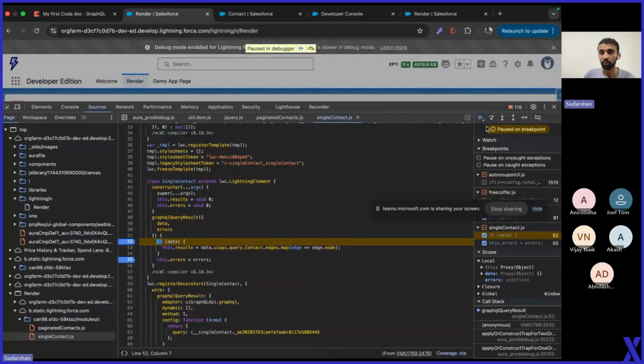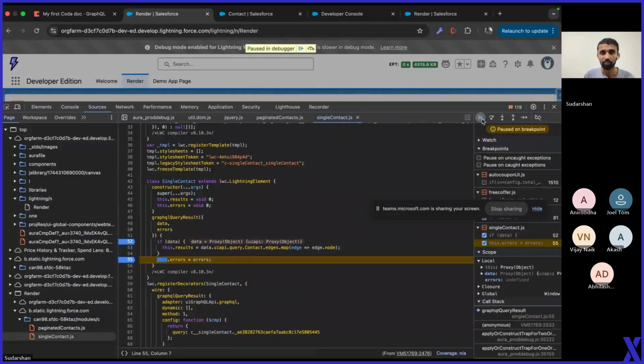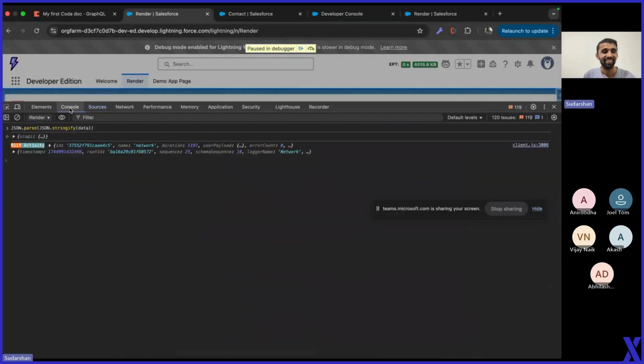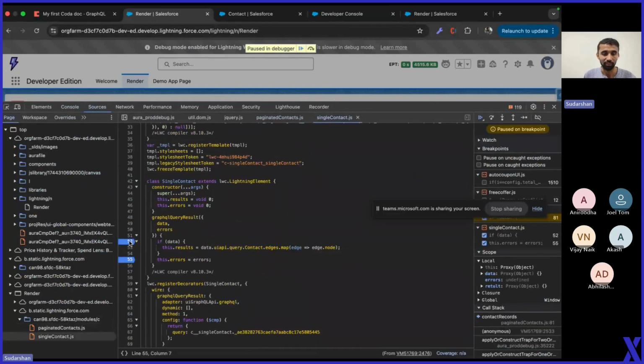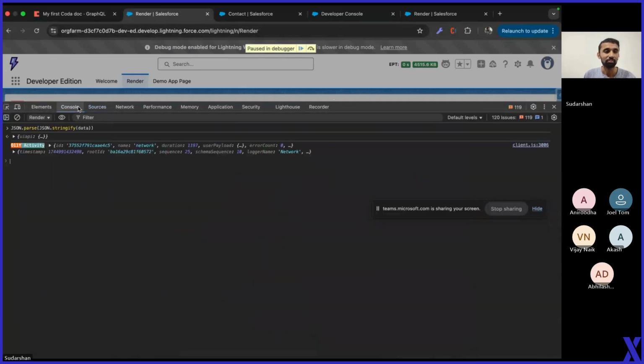Sorry, this is a different one. Sorry, my bad. Here we are getting the result. Let me close this debugger so we will not get confused.